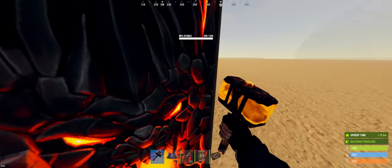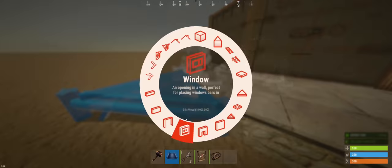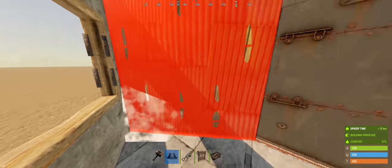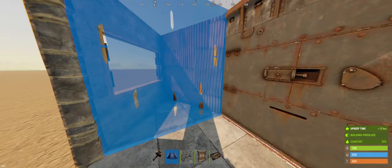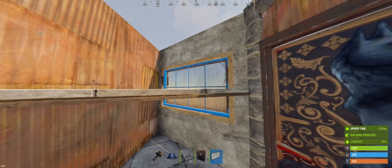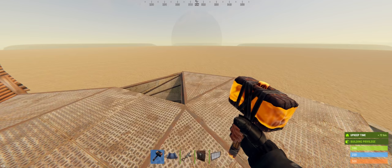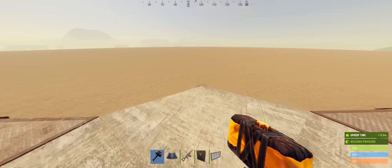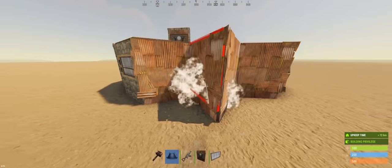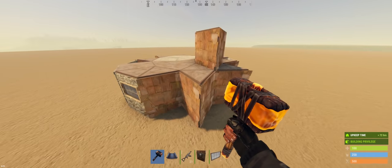Stepping outside I'm going to turn symmetry on so everything I do on this side of the base is mirrored on the other side. We can come back to this triangle and start creating our new airlock. On either of these triangles we'll just make sheet metal honeycomb. We can then create a jump up on this side and a little shelf on this side to hold our drop boxes. We can seal off everything except for the triangle where the jump up is. Coming over here we can finish up our honeycomb, seal the tops — and yes this means on the other side as well — which means you're going to put honeycomb directly over your starter airlock.